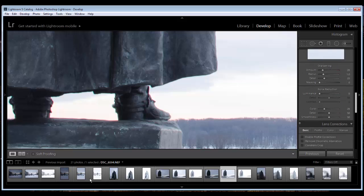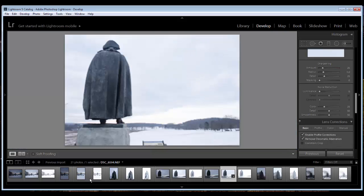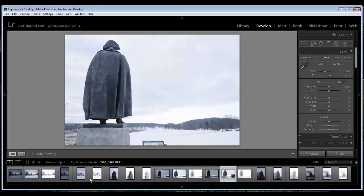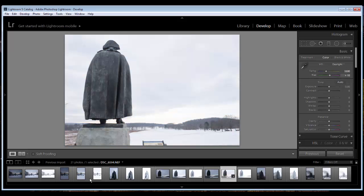Let's go ahead and get rid of it. I'll enable profile correction and then remove chromatic aberration. And as you can see, it took it away — and now it's gone. So let's go ahead and start my workflow as I always do. I shot this on — let's try tungsten. Nope, tungsten is too blue. Shade. Let's try daylight. Let's go for cloudy. Cloudy is pretty nice. And I want to warm this up just a little bit, just a little magenta.